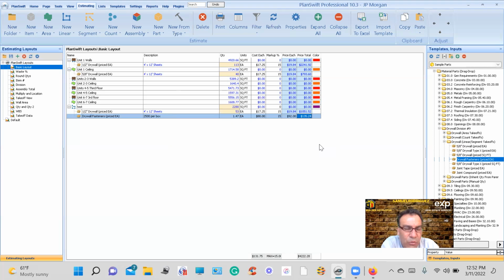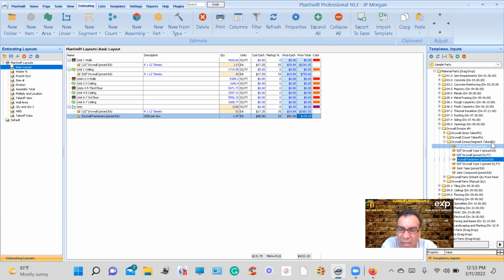Now let's try, can we put corners? What do you mean necessarily? Corner beads, like the corners when we're doing the taping. Before we do the taping, there's corners. Is it here or no?